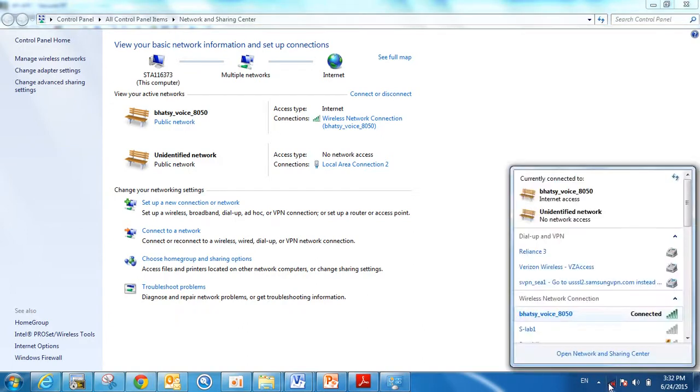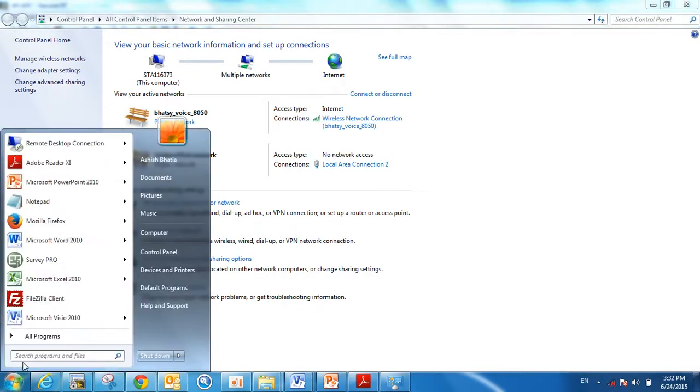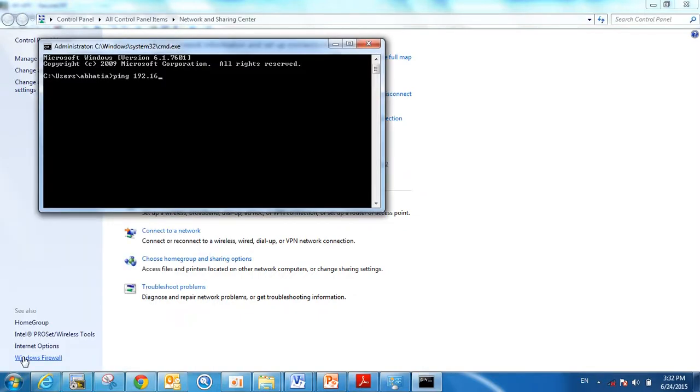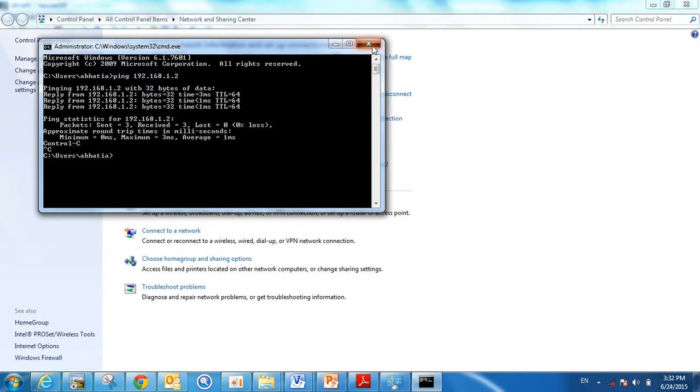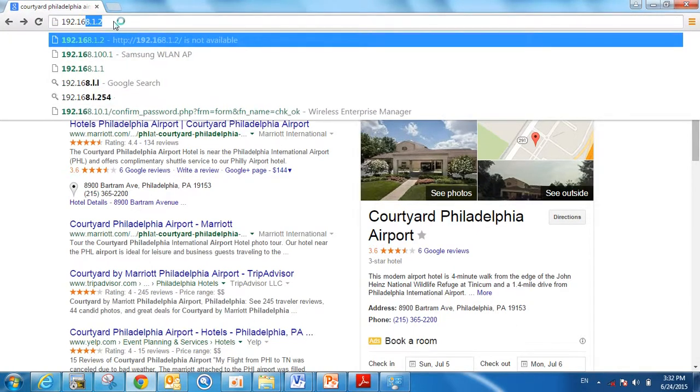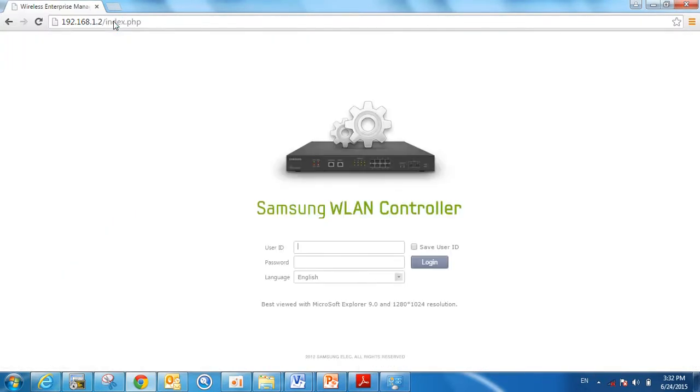Now I'm going to connect a cable from the management port to my laptop. It seems that the cable is already connected, so I should be able to ping 192.168.1.2, and sure enough I can ping it. So let's open a browser and get to the GUI. This is how the GUI looks if you haven't seen it already. I'm going to enter the username Samsung and the password that I just created.